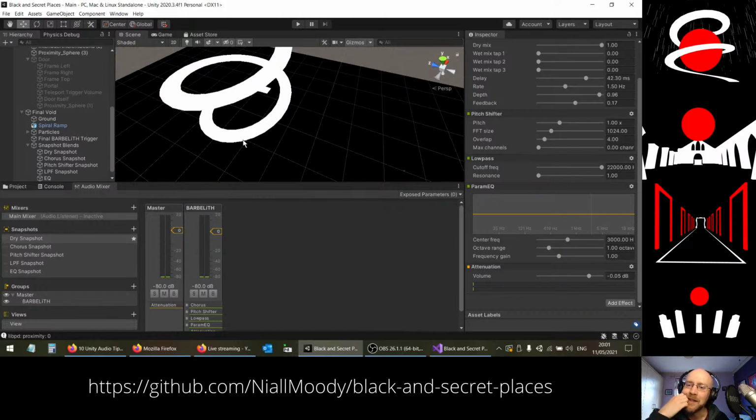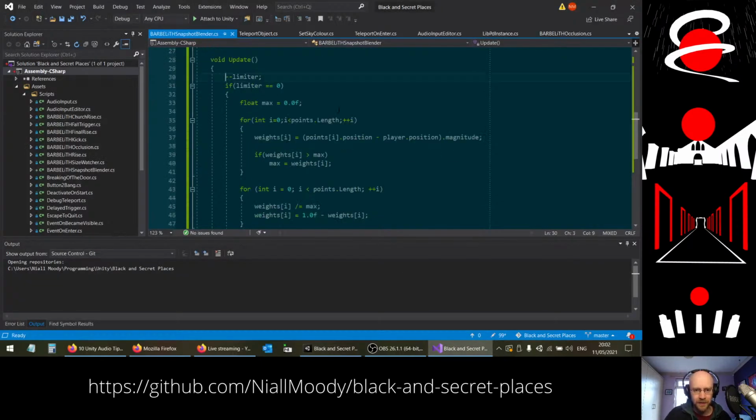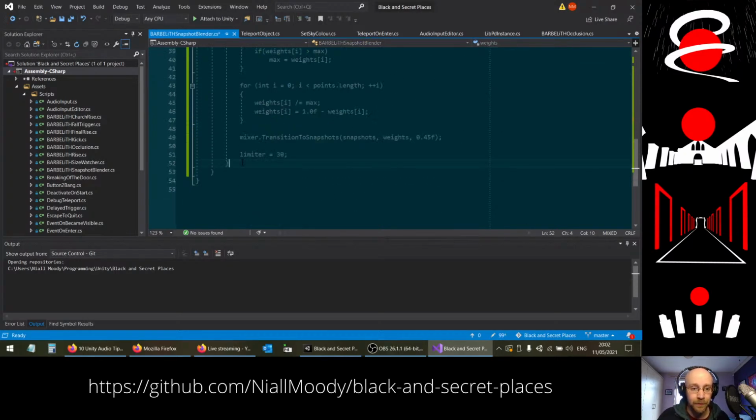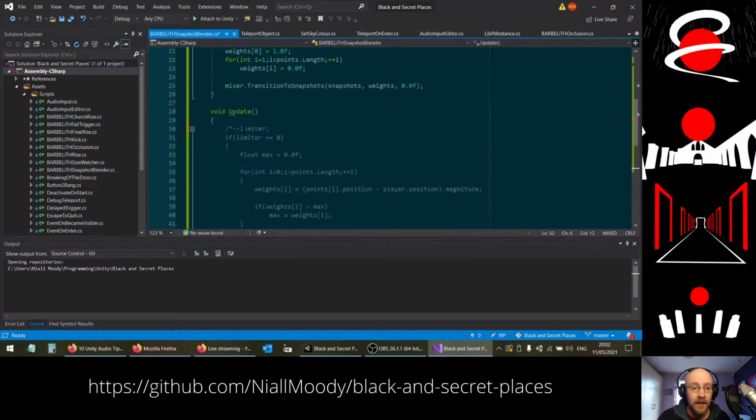I still don't understand. That did seem to be slightly better, but it wasn't exactly right, was it? Okay, I'm going to do a test. I'm going to comment this out, and I'm just going to quickly set up some tests where I trigger the transitions myself and see if we still hear those pops.